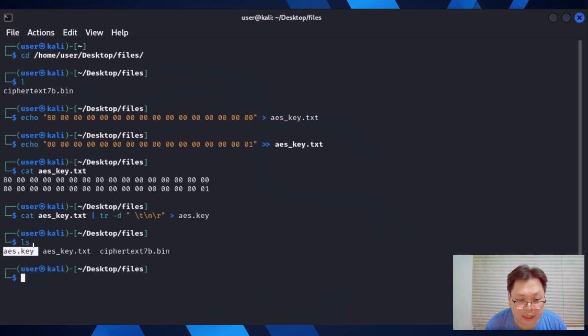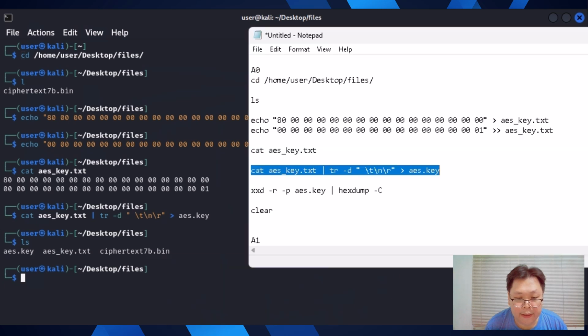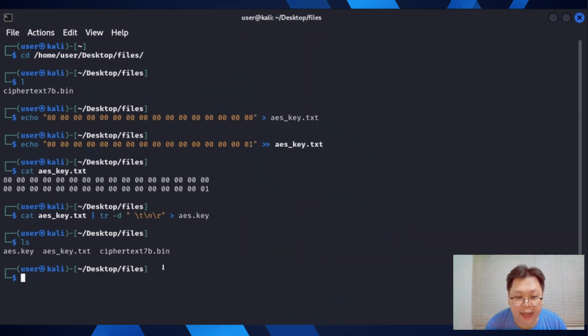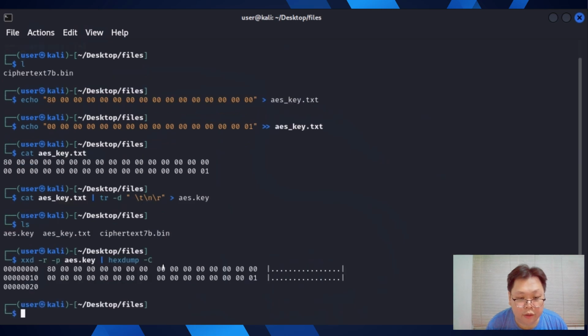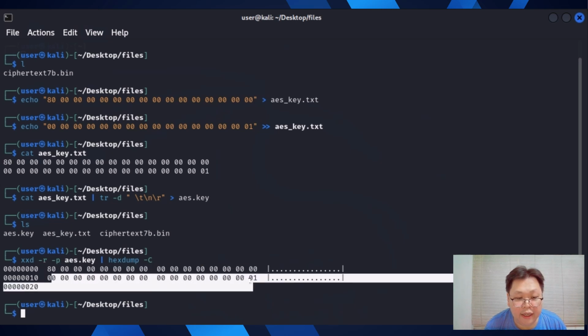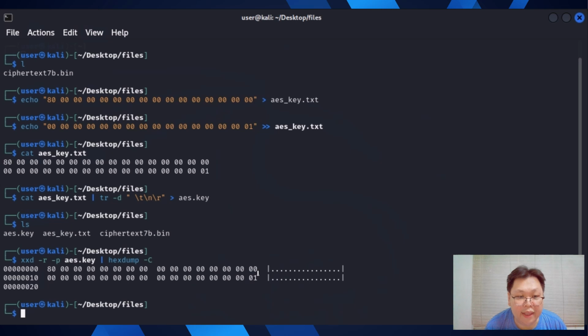This is the key file. We can use xxd, the hexdump command, to confirm that aes.key is in the hexadecimal format we expected. Once we have the key ready, we can proceed.